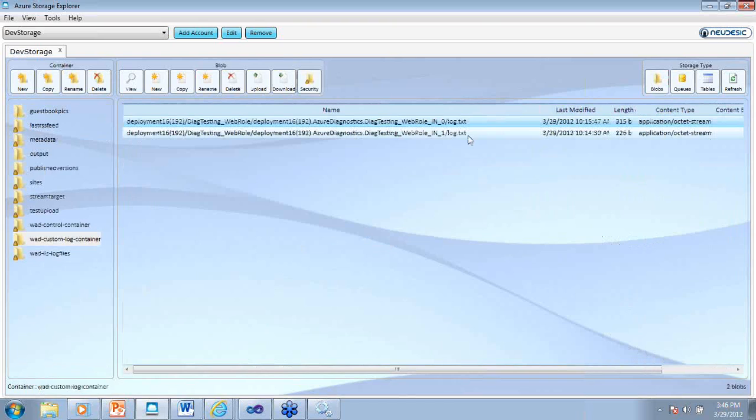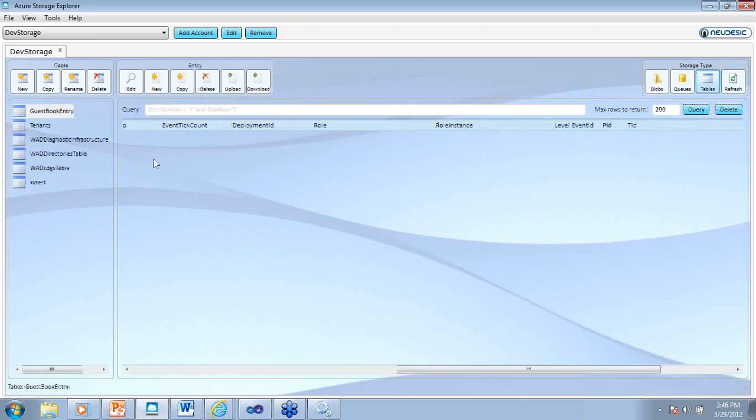Okay. Before we go back to the presentation, I just want to spend some time on this table structure. There is one more table called var Diagnostics. VAR stands for Windows Azure Diagnostics. VAR Diagnostics infrastructure. Now this table has entries logging about the infrastructure. So if the basic diagnostic infrastructure has any problem, it is going to log it in here.